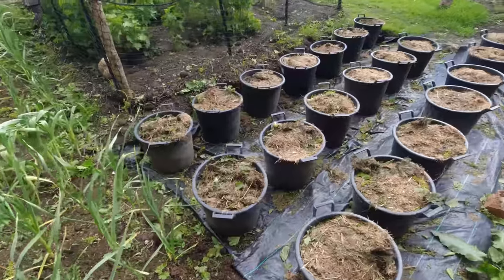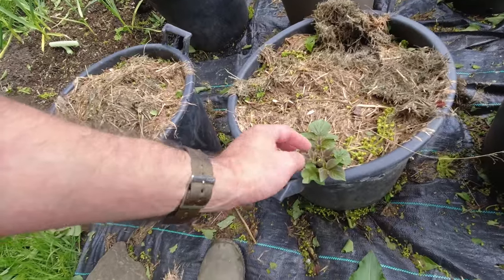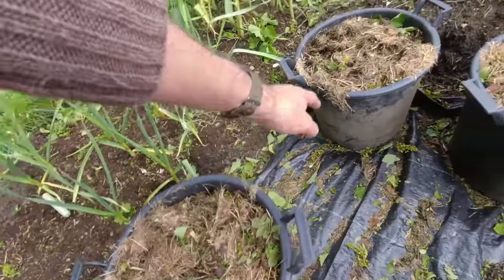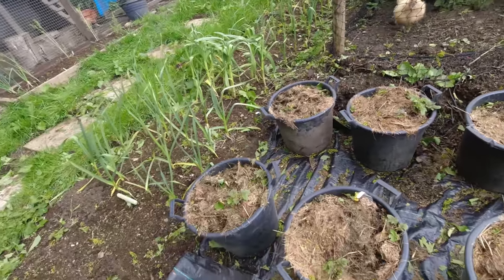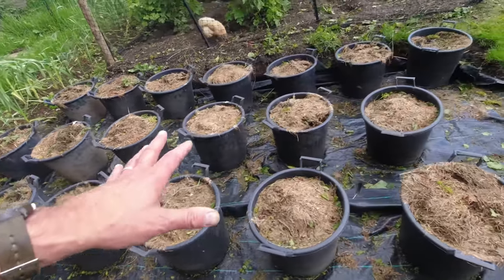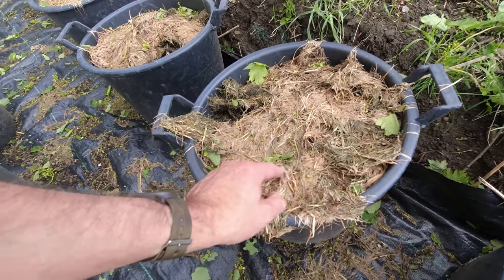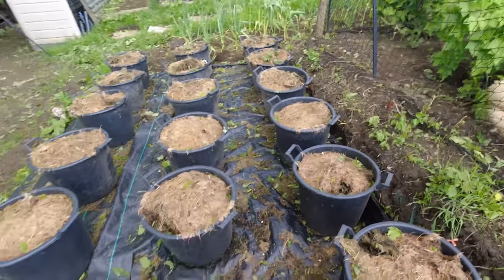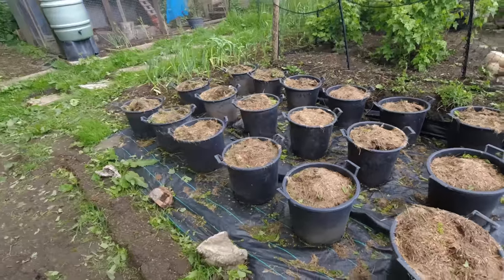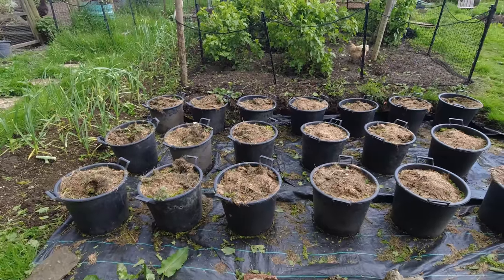I don't need to water the potatoes today, but I did notice that these pots have sprouted already. This is Desiree and pretty much all of them have got some shoots coming up now, so I just need to be aware of that in case we get any cold weather — they'll need covering. The Charlotte — I can't see any shoots on them at all, nothing significant. I don't think we'll get any more cold weather; certainly in the forecast today's a decent day and then we've got more rain for two or three days, so shouldn't be a problem.